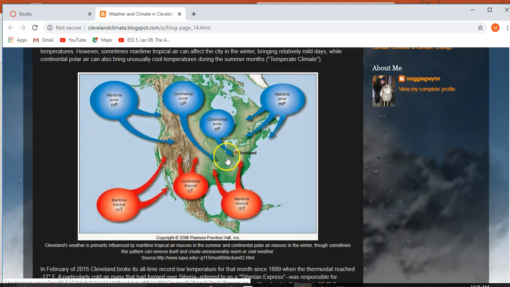regularly colliding. And not to say that continental tropical air does not play a role. It does play a role, but it takes special events where we can see all three air masses colliding here in the Midwest. But on a day-to-day basis, if I'm in the middle of the United States in Illinois or Indiana or Iowa, we're probably talking more regularly about CP and maritime tropical air influencing our day-to-day weather oscillations.